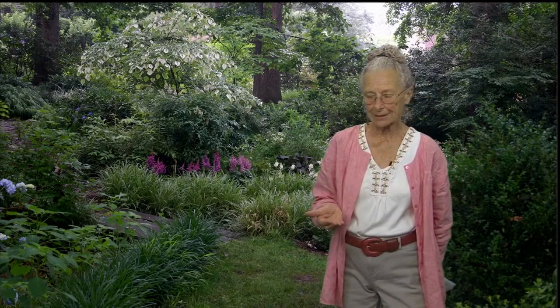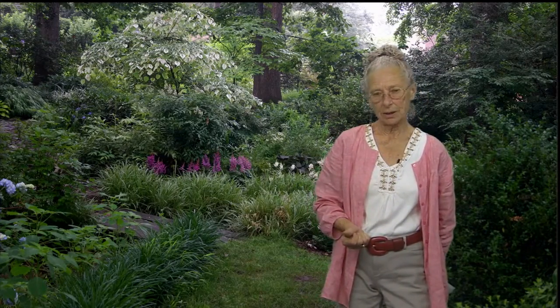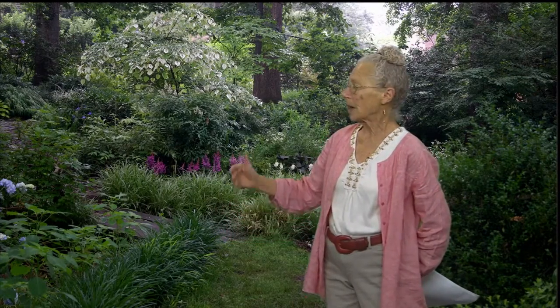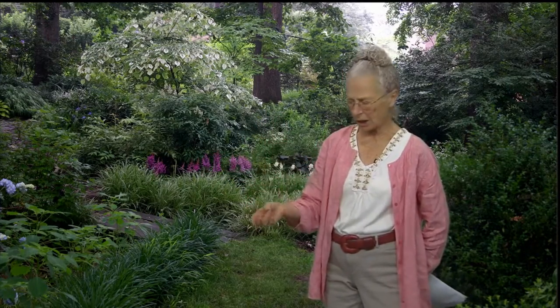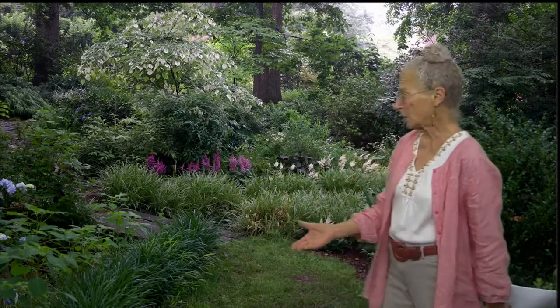And here's the beauty of this. You need to know, what does that plant require to grow well? You say, okay, find some plants that like moisture, and they're there, okay? Leading down to this is the liriope. It is a wonderful plant. Evergreen, gets cut back in March. Other than that, it's evergreen. It'll grow in sun, in shade, and any degrees between that, and it'll take moisture and it'll take drought. What more can you ask for? It's fantastic, and blooms also in the summertime.